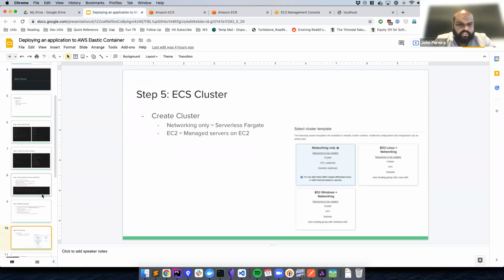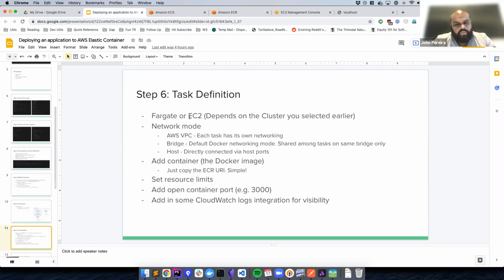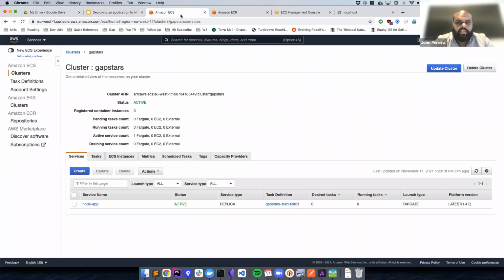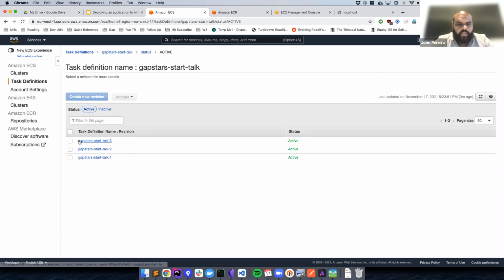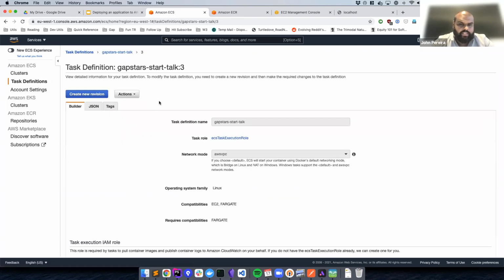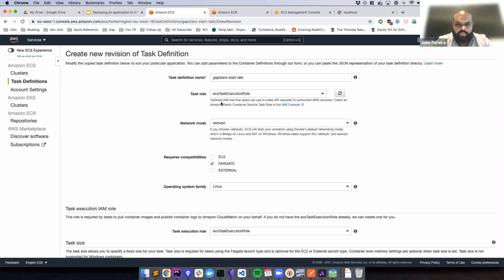So what's next? You're now going to have to work on the task definition. Think of this as the wrapper around Docker, and as a description of the type of compute that you want. So how this works is you go into task definitions. Again, I have my own one here. I'm just going to take one of the existing task definitions that I've created, and create a new revision. It gives you all the same options.